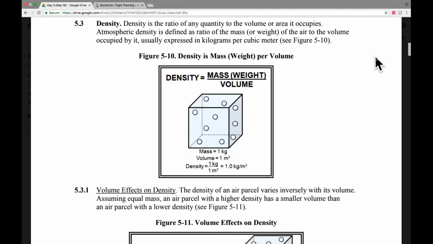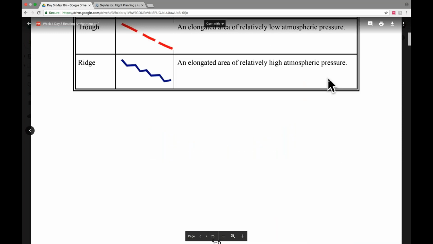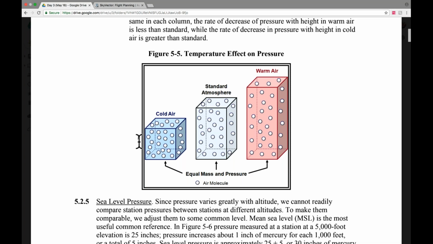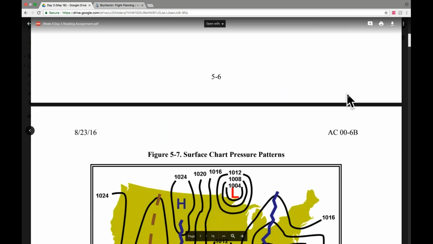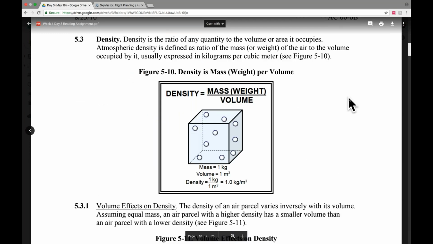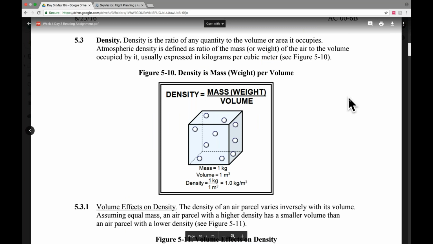Remember how I said, and the video also said, density altitude is pressure altitude corrected for non-standard temperature. And we looked at these columns of air. I even used air density when talking about this, right? The colder it is, the closer the molecules are together, whereas the warmer it is, the further apart they are. So that's exactly what density altitude is. We're looking at how many molecules we are getting into a specified volume.